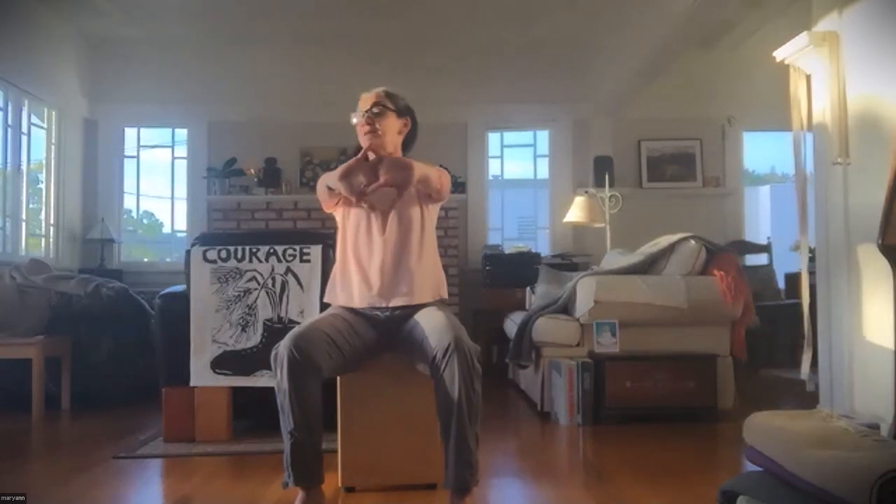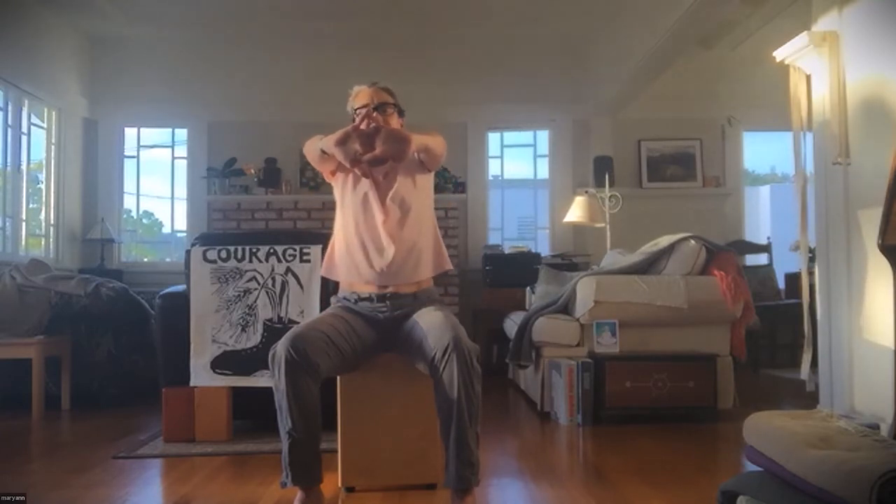Interlace your fingers in the opposite direction and press the palms away. Drop your shoulders and bring your thumbs toward your belly button and your little fingers toward your heart — keep pressing the palm of your hand away so you're getting the whole stretch. Your palms are facing away. Drop your shoulders, and if you have bendy elbows, bend them just a little bit so they don't hyperextend. This stretches the front of the forearms, which get really grippy when you're spending lots of time at keyboards. Lift the shoulders as you inhale, and as you exhale draw those shoulder blades down your back, let the hands release, and let the fingers stretch down by your sides.